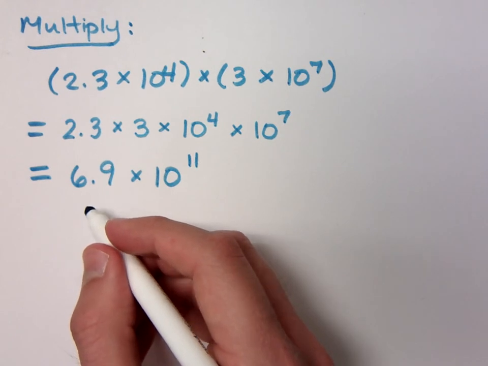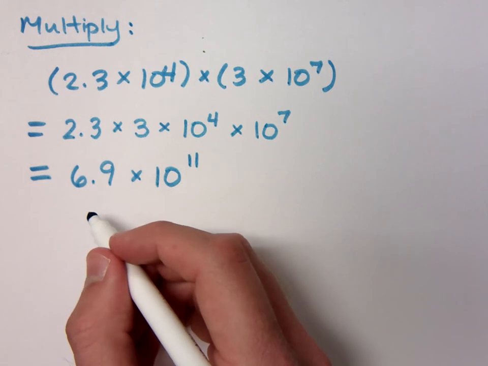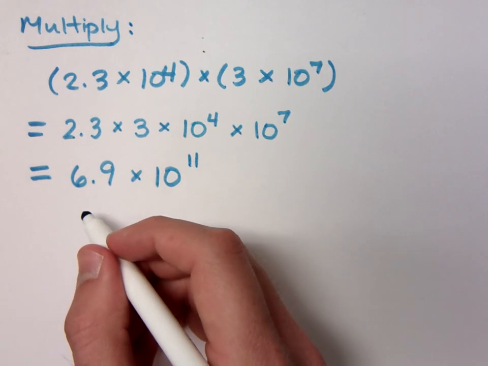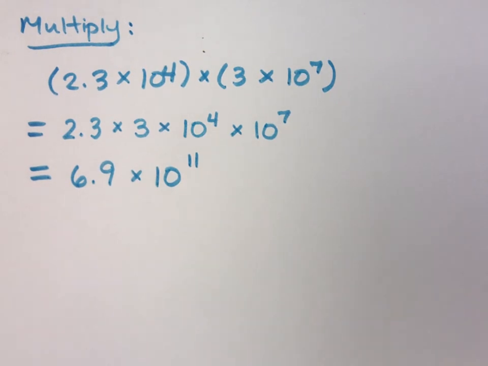Now is my answer in scientific notation? Why is it not in scientific notation? Oh, it is. Are you sure about that? We can solve it further. Solve it further, honey. There's no solving going on here. If it was solving, you'd be finding that x equals something, and we don't even have x in this problem, or even a variable.